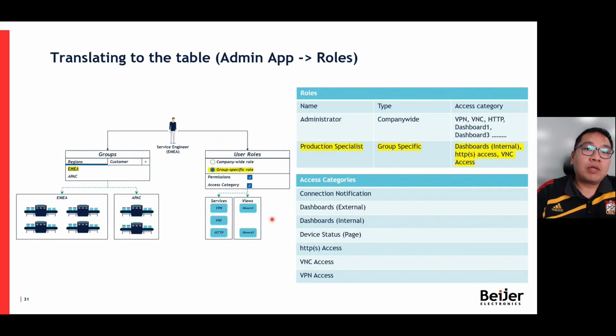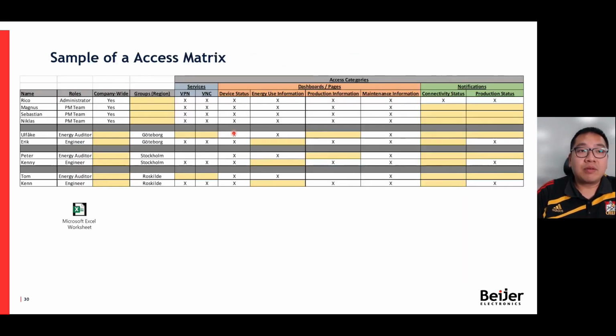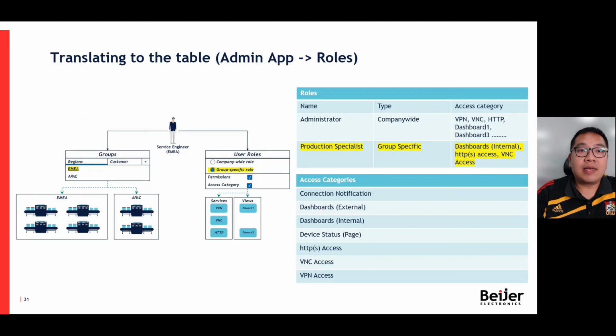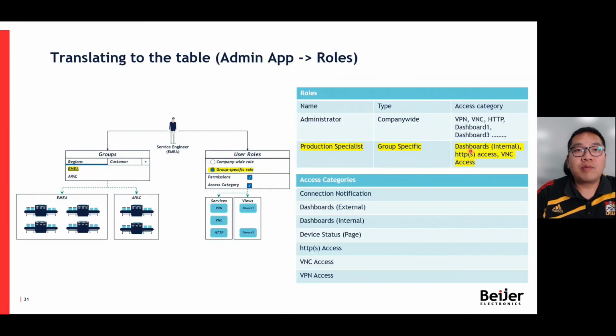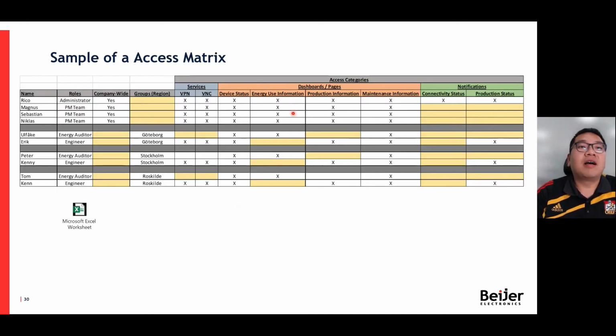Like I mentioned, once you have done the different examples, when you add it inside the system, when you go to the admin app and then the roles part, when you set a role, the PM team / product specialist should have the same services and access control categories that you set up over here. So it should always be there. This is under the admin page inside the roles itself. Once you have done that, all your users should have the right information.